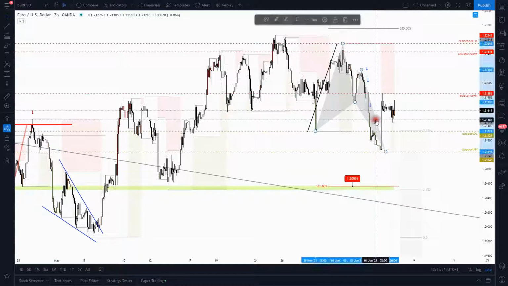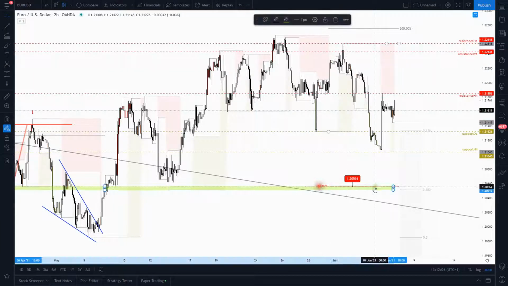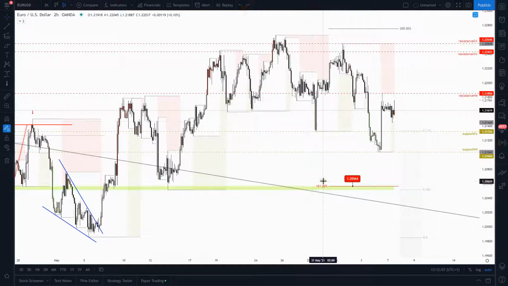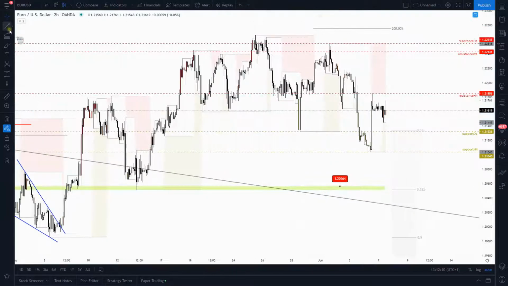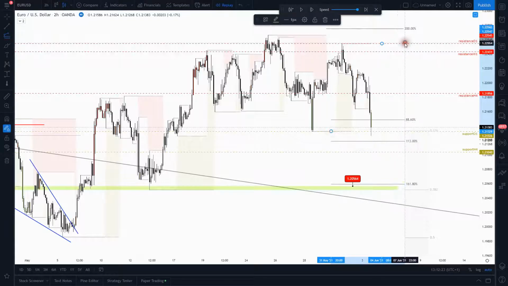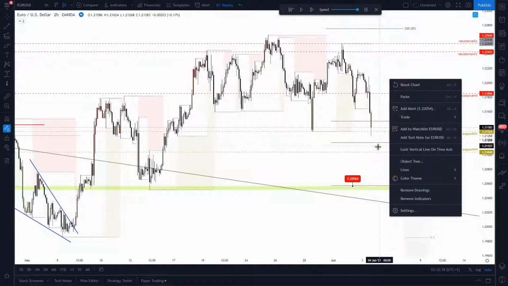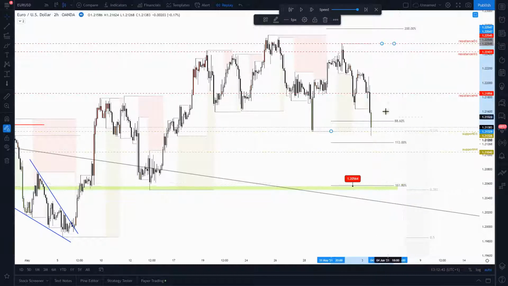But let me call your attention again to those three Fibonacci levels that I searched for. And let me delete this, not this one, but just the Fibonacci level here. So at some point when the price approaches these levels here, I can search for at least three different Fibonacci levels. One of them, the 88.6, which I saw the price not respecting that level and threatening immediately the previous lows. The 113% Fibonacci extension, and then the golden Fibonacci extension below.